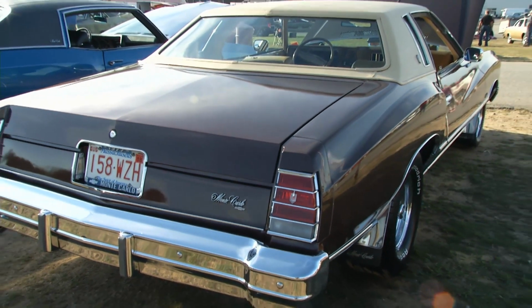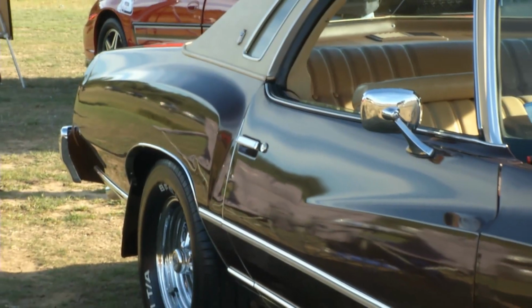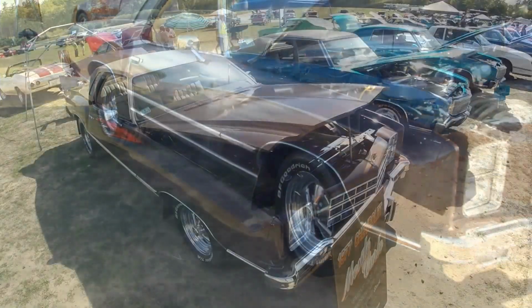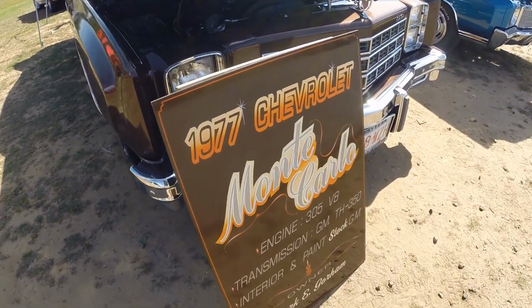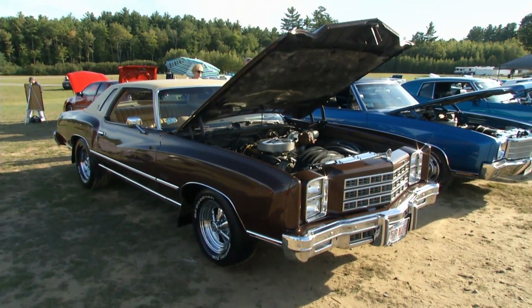People forget, this car's 40 years old. It was in a horrible, horrible place in automotive history, to the point that most people don't even want to collect these cars or resurrect them or even save them. What gave you the reasoning to do this? Well, nobody has this style Monte Carlo, for the reasons we talked about. Yeah, I mean, you see Corvettes, Chevelles, Camaros everywhere, but how many of these do you see? So we've held on to it for a while now.